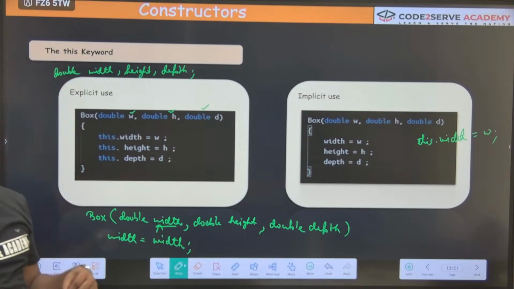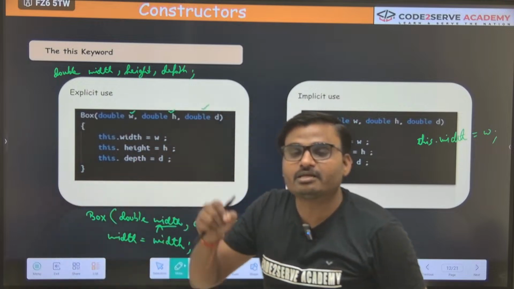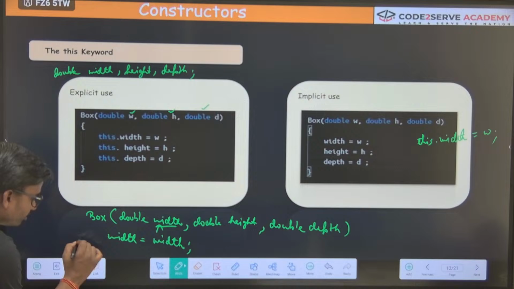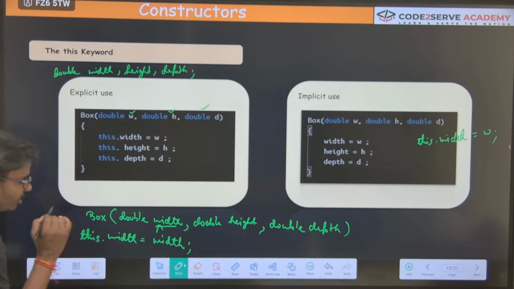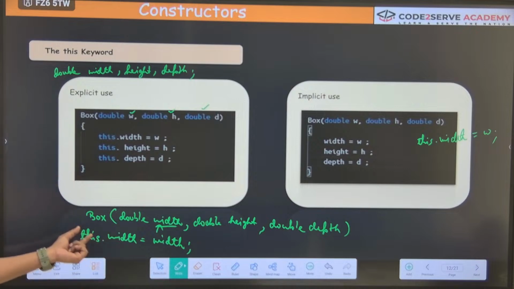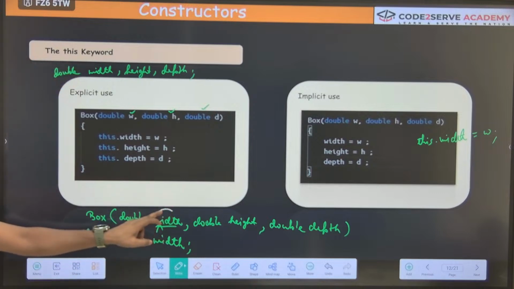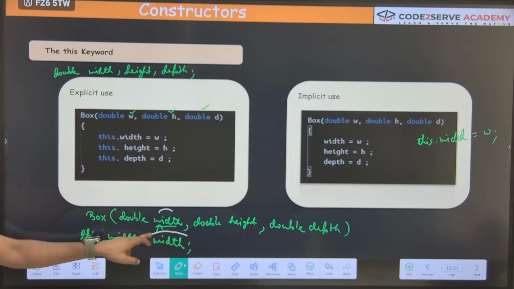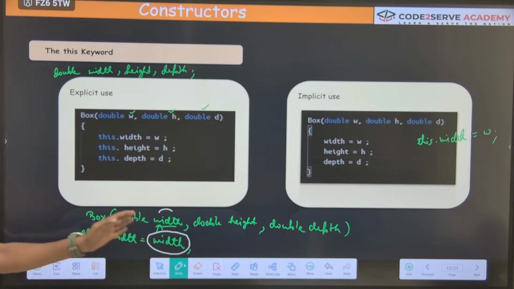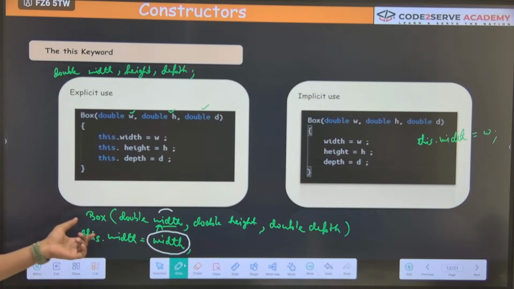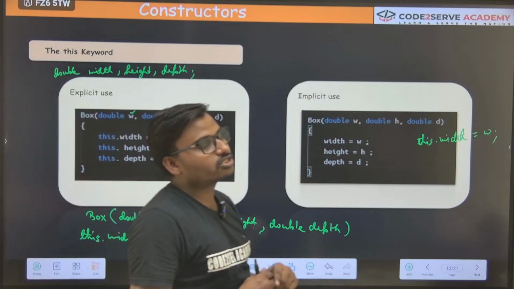So now here this keyword also plays an important role. Now if you place this in front of this variable, this will always refer to the global variable, that is a class variable. Now, width is now assigned to the class variable. Got my point? So there are two important use cases of this.